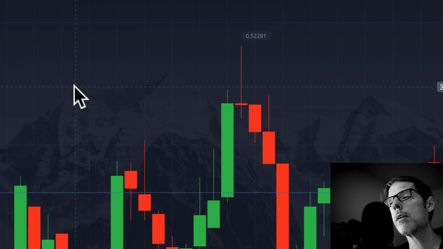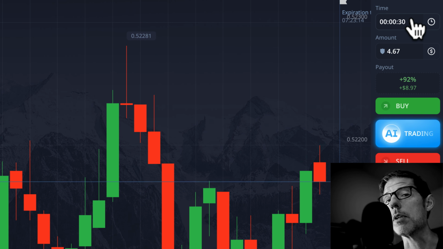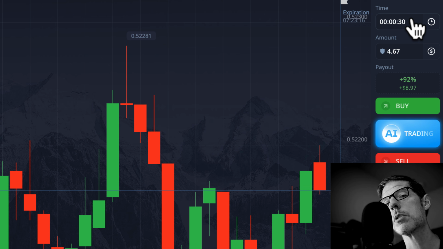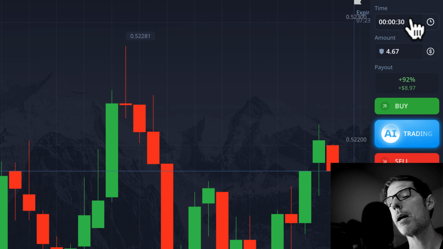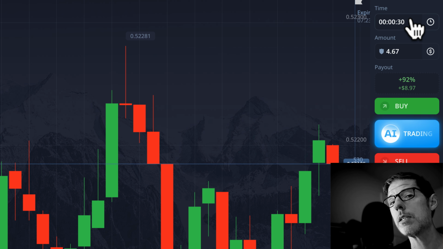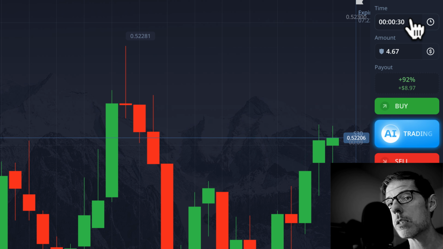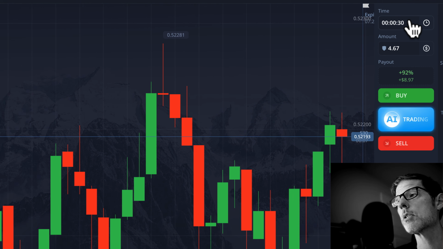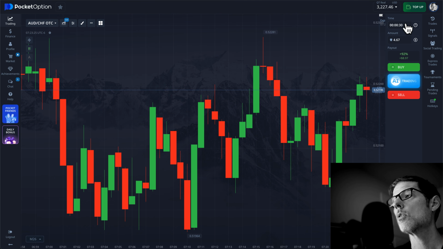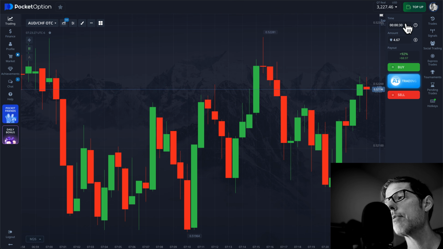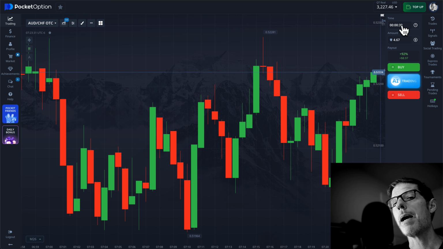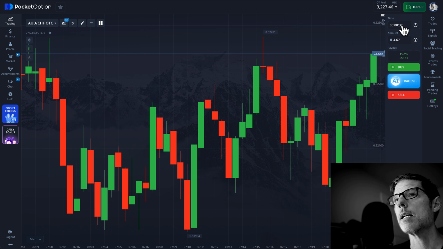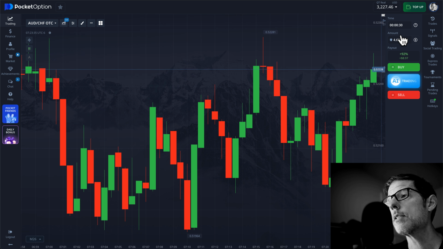Now the expiry is a little bit different, because Pocket Option determines the expiry for you. You can have some trades with a 5-second expiry, you can have other trades with a 30-second or even a 1-minute expiry. So Pocket Option will determine that for you, and that's great for us because we don't have to worry about it. We can just leave it like it is. It really doesn't matter what the expiry is set to. So let's go ahead and jump in.